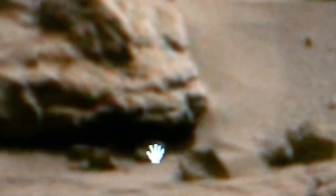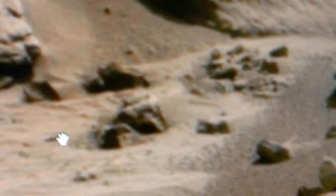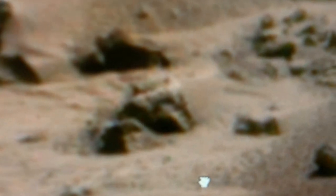It almost looks like fabric. You could see what's behind it. See how it wraps around that? They just darken everything up and pixelate it. Most people have no clue. I've got to give NASA a lot of credit — they figure that nobody's doing what a couple people on the internet are doing. I'm one of them. They just never banked on anybody doing any of this. See how they just used the distortion tool? Pretty easy, nothing fancy.